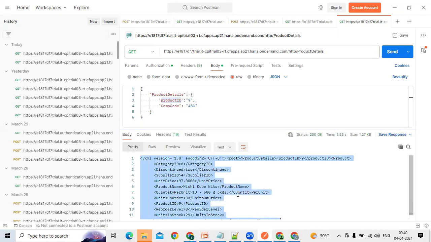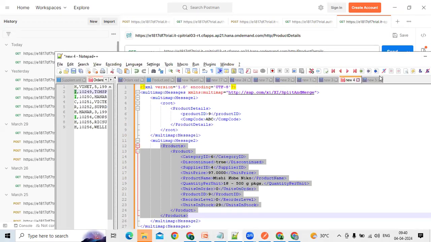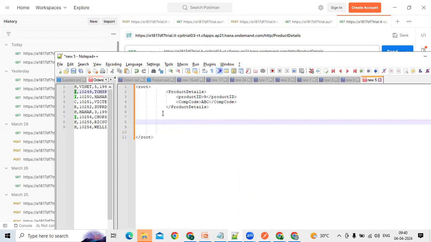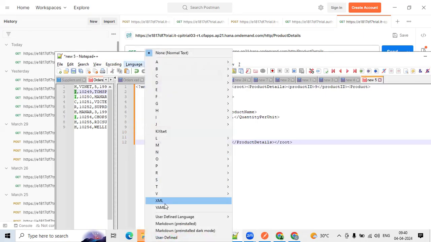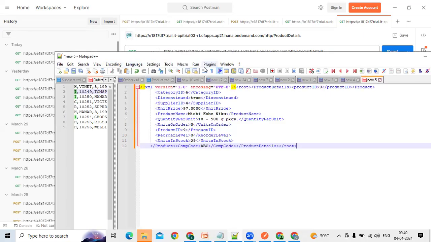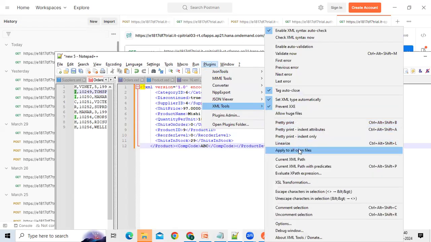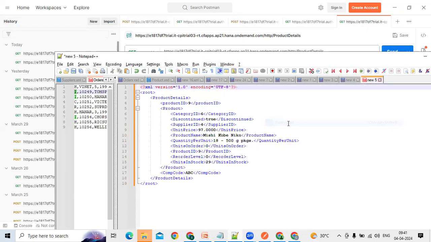See, now I received the data like this. Let's see. So this is the input, right? It contains root. Let me put the language as XML. You see? Is this the root node of the input? It did not change, right? Yes.